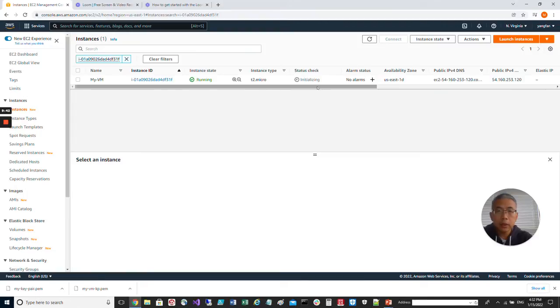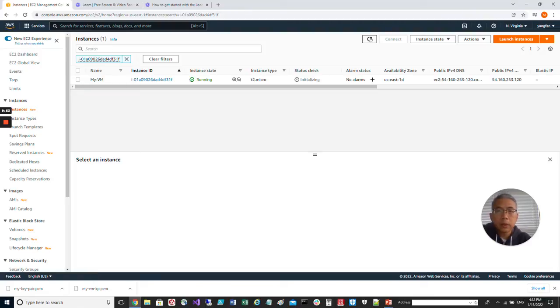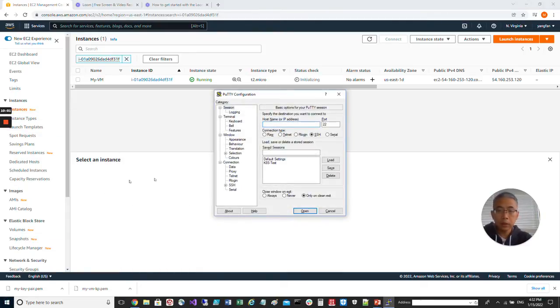It still shows status checking, still initializing, so I'll give it a little more time, and then we'll try to connect to it. Still initializing. Let's get PuTTY ready. We're going to find the IP for the machine.